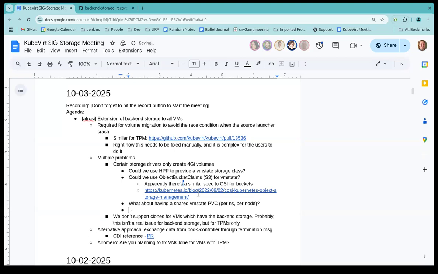That would at least, if you had a 10 node cluster and you were running VMs in 3 namespaces, you could have 30 VM state PVCs that were managed by the system, and maybe you're running 100 VMs across that environment.